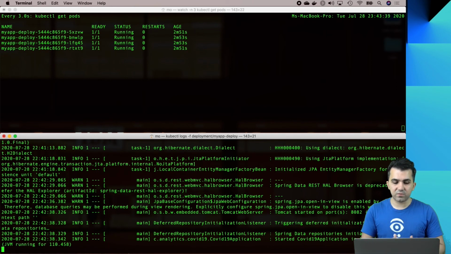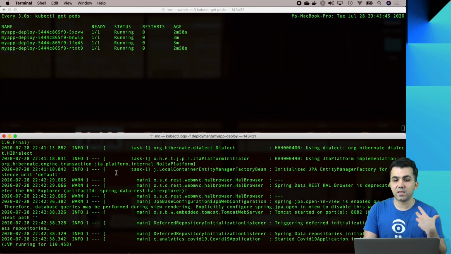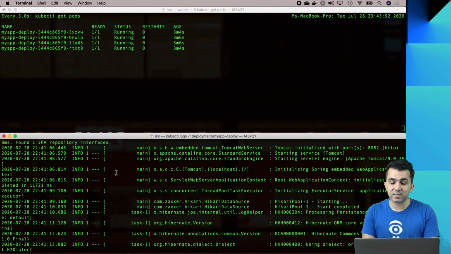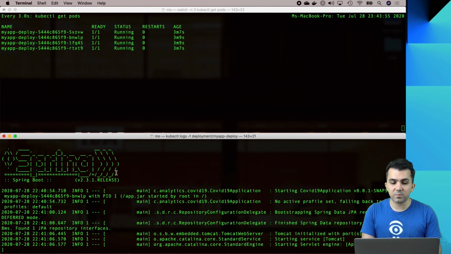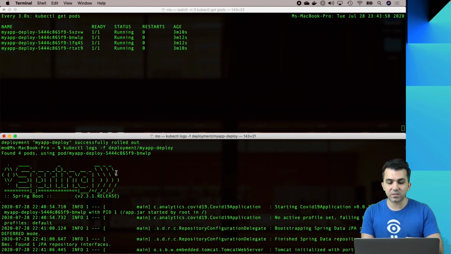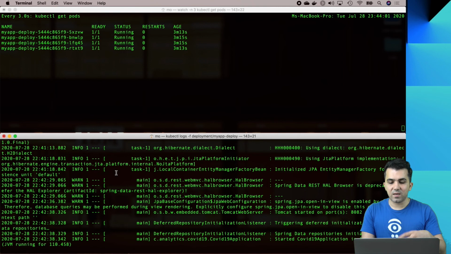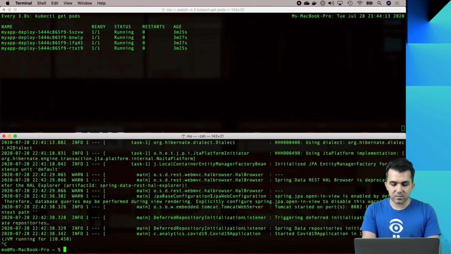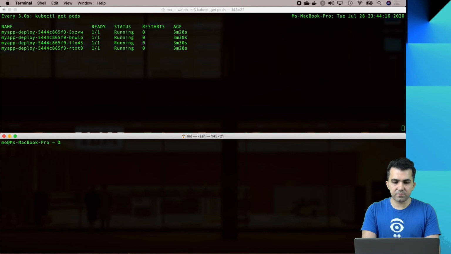This is a much better kind of logging and monitoring compared to what we had. So one of the things I'm going to show you now is why we had to wait that long, because the JVM is taking some time to come back on. And this is exactly where you can see that data, because it looks into that deployment to see what's actually happening. As you can see, we've got the Spring here, so the application was running. It was just taking some time for the JPA entity to initialize. So this is what's actually happening there. I can just stop this and clear my screen.